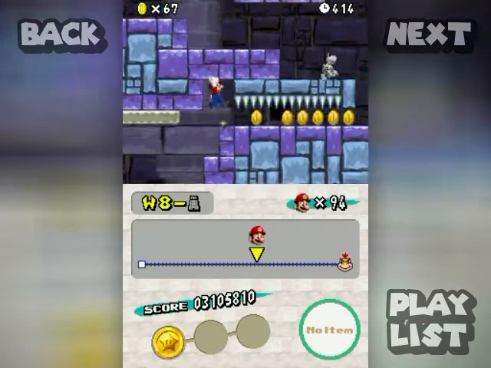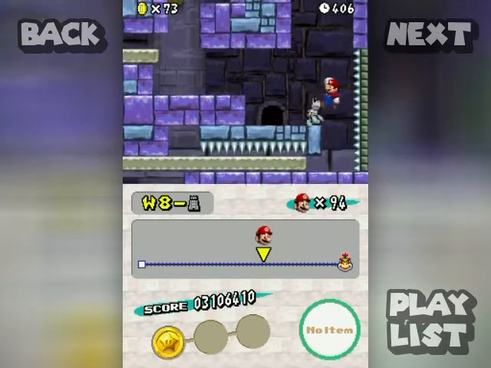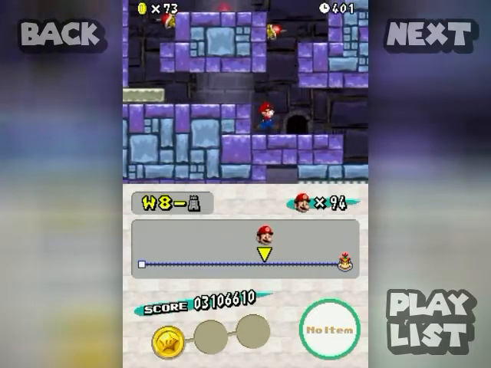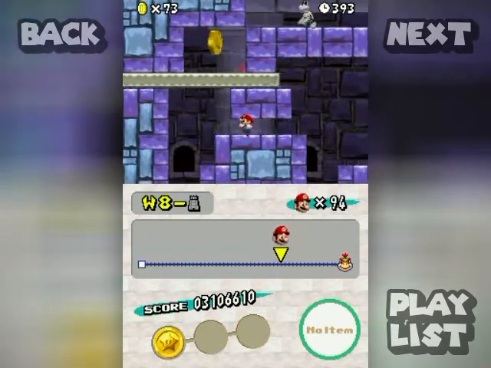Xbox D-pad, don't fail me now. I'm holding down. You can tell I'm holding down. Okay, I held down. Because remember that messed with me one time before, on that Bowser Jr. fight. Baby Bowser and Bowser Jr. are different characters, by the way.